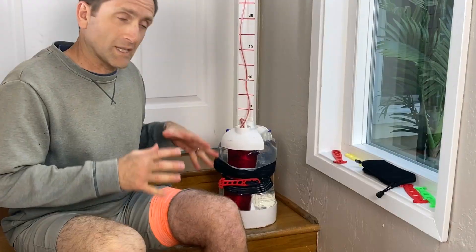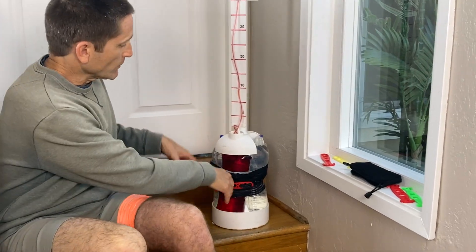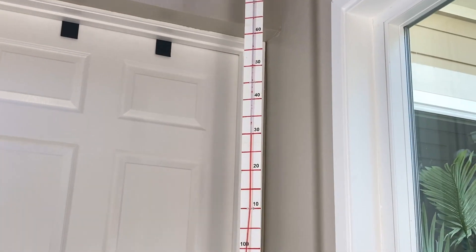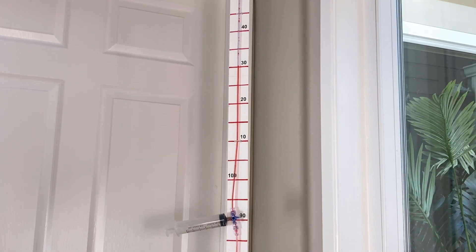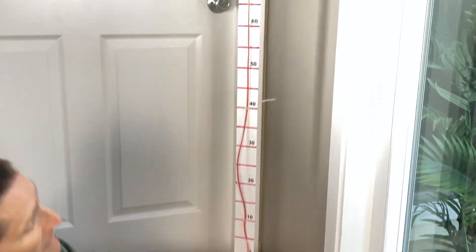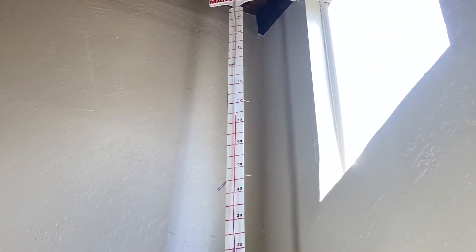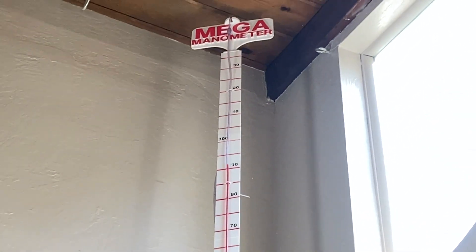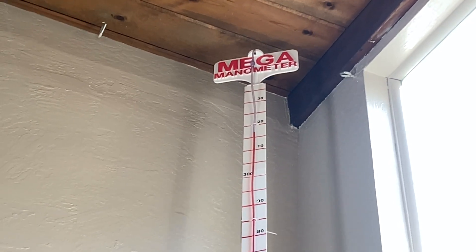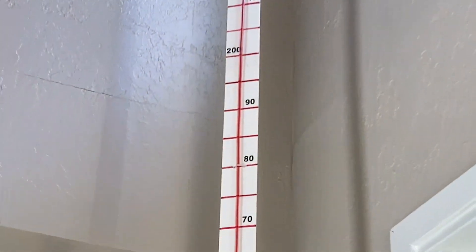This is tight. I do not have blood flow in my leg. What I want to show you next is what it looks like on my mega-manometer. If you're not familiar with this device, this is how I test pressures with my wraps, but also on different tourniquets. The wrap is quite tight, and I'm going to crank this — you can watch what happens to the pressure. It goes up rapidly, and there's not an upper limit on how much I can turn this other than the height of my ceiling. That is a lot of pressure. I lock it in place when I feel like bleeding has stopped.